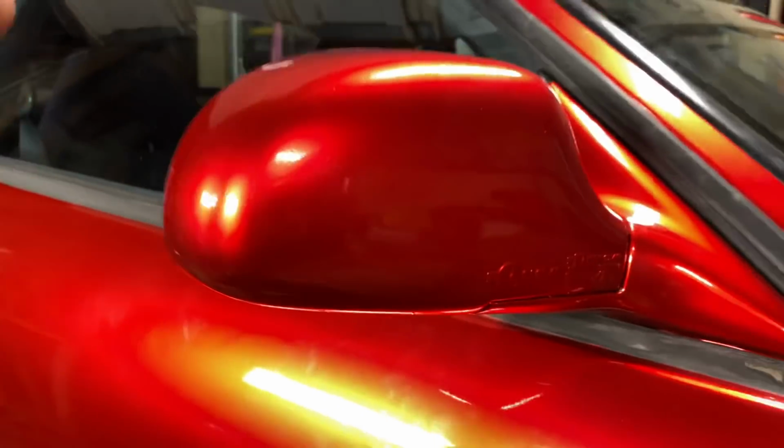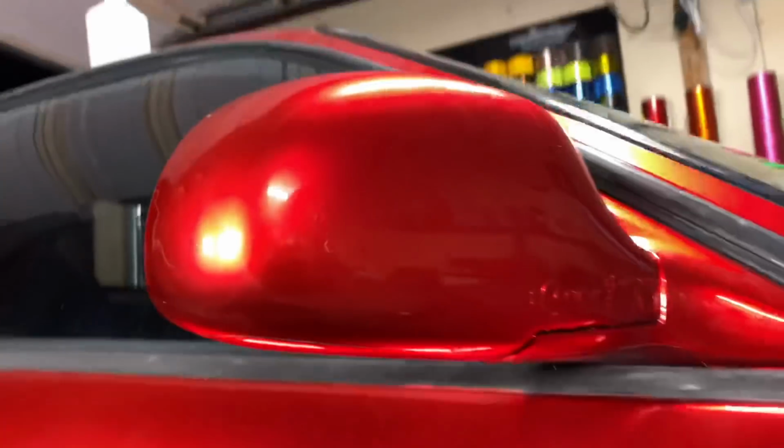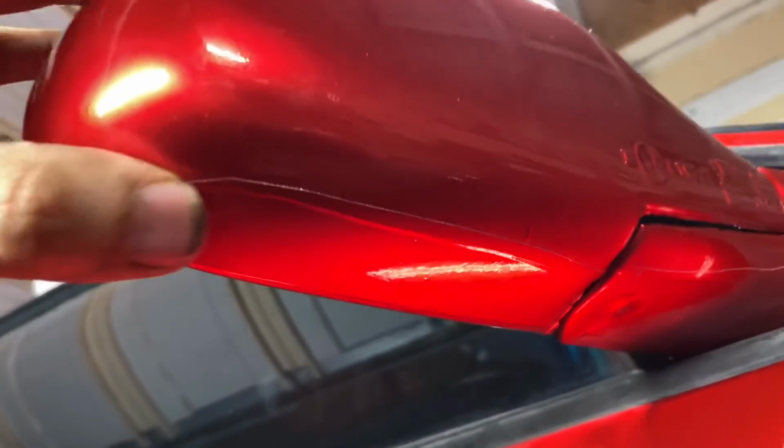Okay, you're always looking at the car like this. If you're crawling under my car and looking at this, then I don't care. You're just an asshole.